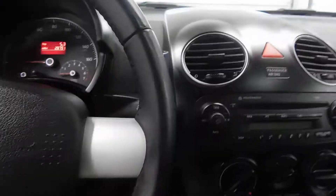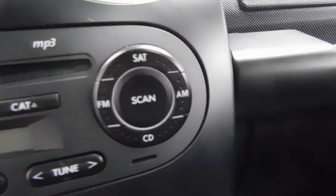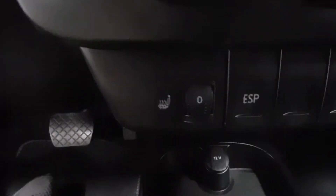On the inside here, I'm just going to show you the sunroof option — that's that time of year to have that sunroof open. You have your satellite option, your MP3 player, FM/AM CD, of course. You also have your heated seats, both on the driver and the passenger side.